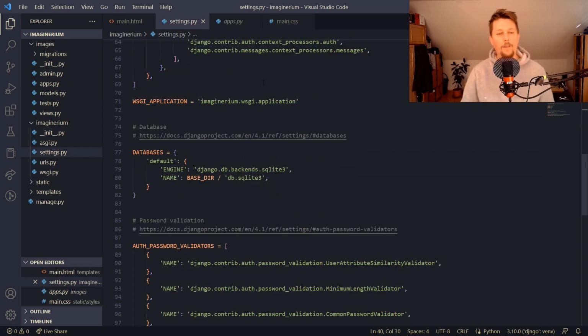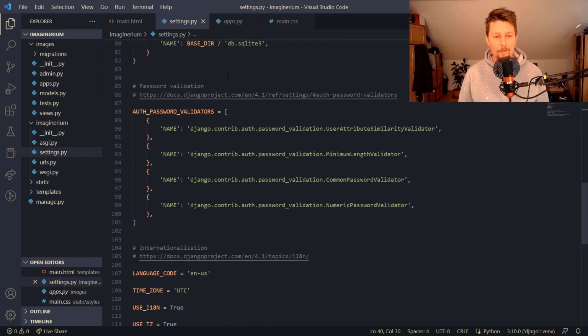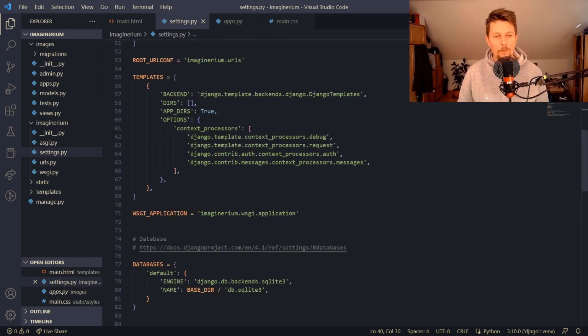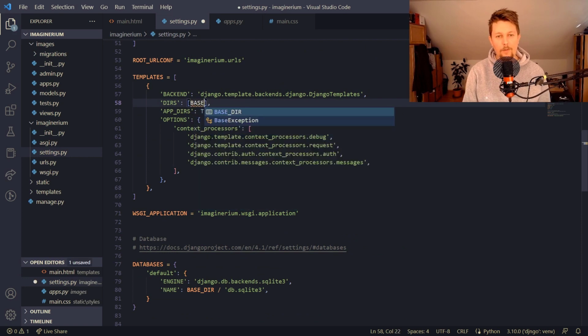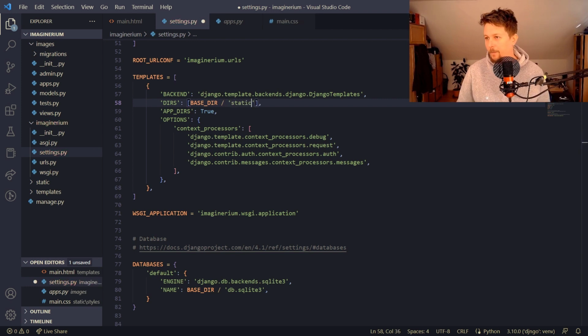This is not everything, because what we also have to do is to add the folder to the DIRS template, and we can specify with the templates.